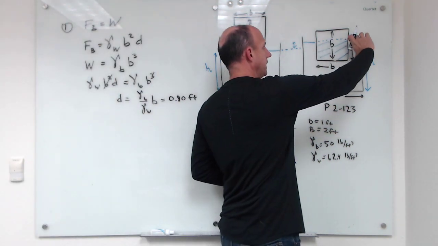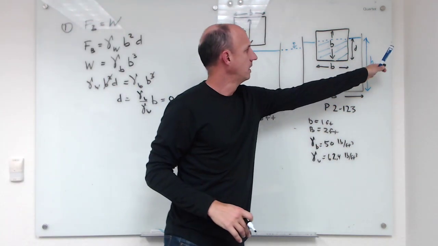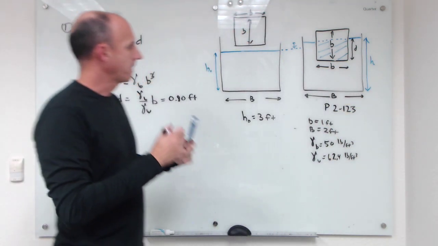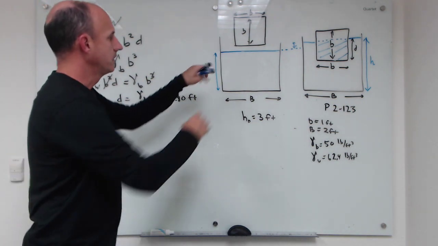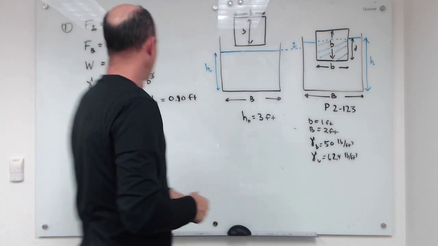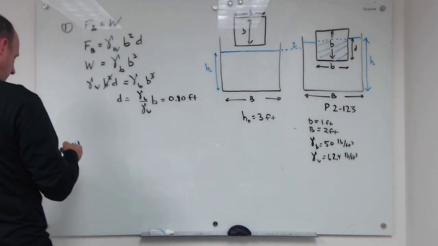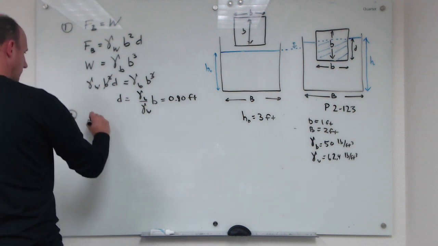Now what we want to do is figure out how high H is, and the way we can do that is to recognize that the initial volume here is going to be the same as the volume here. So if we write initial volume equals final volume, this is part two, a volume balance.